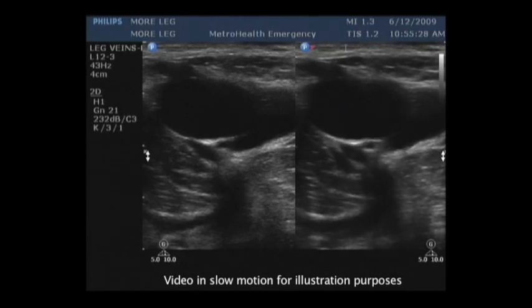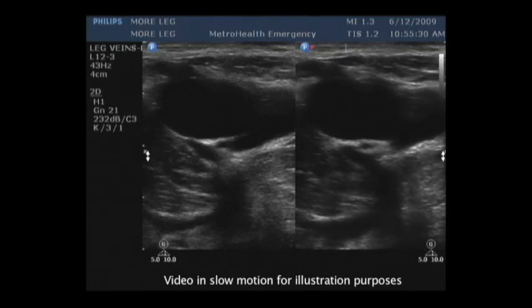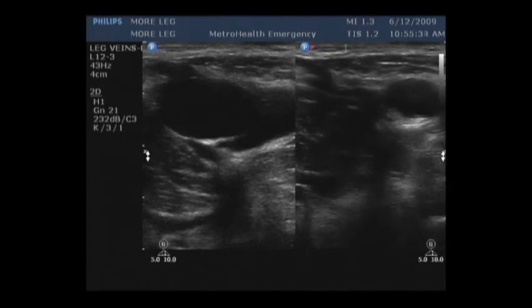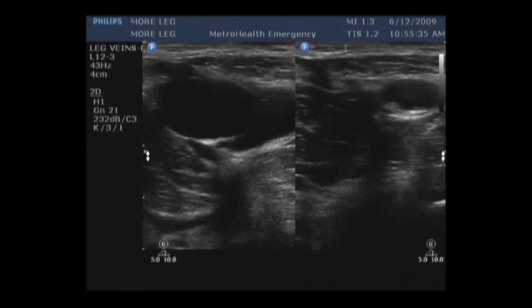Documentation of the study should show both the open vein and its complete collapse at 3 key segments. This is best accomplished using the split screen function available on most ultrasound machines, allowing side-by-side comparison. On the left side of the screen, the femoral vein is shown without compression, and on the right side, the vein is compressed. The segment of the vein being imaged is labeled, in this case, the common femoral vein, and we've also noted that the right side is the compressed side.